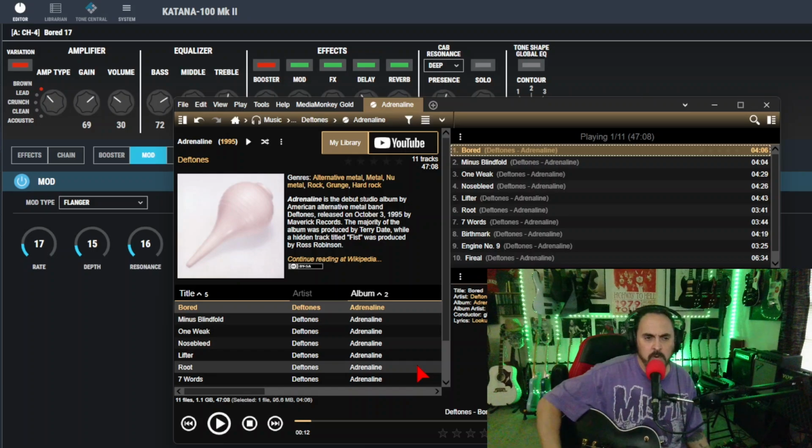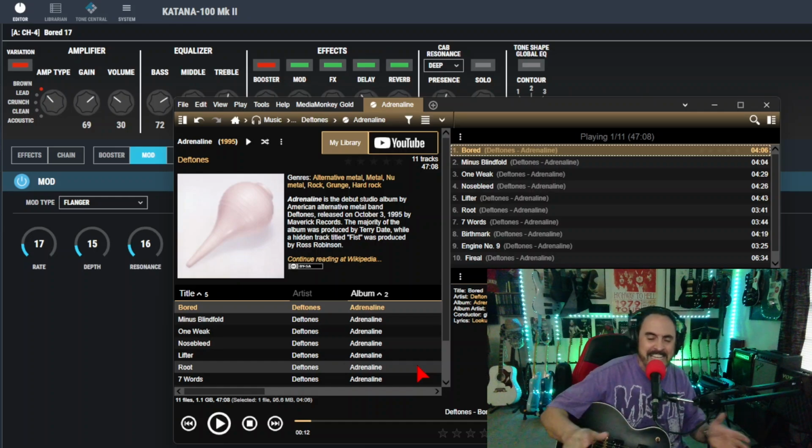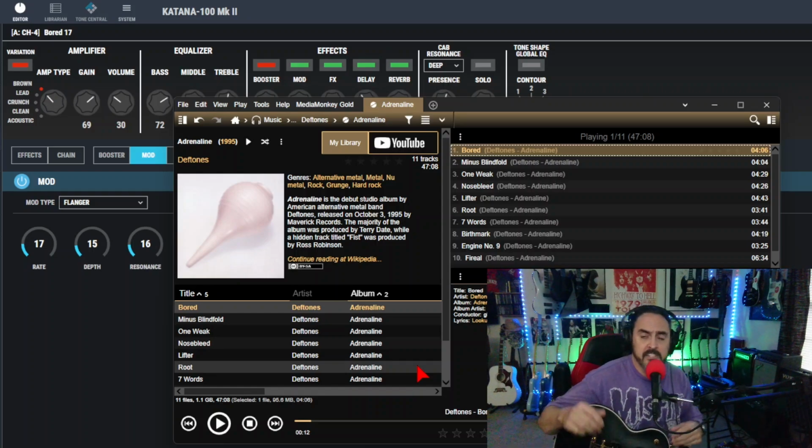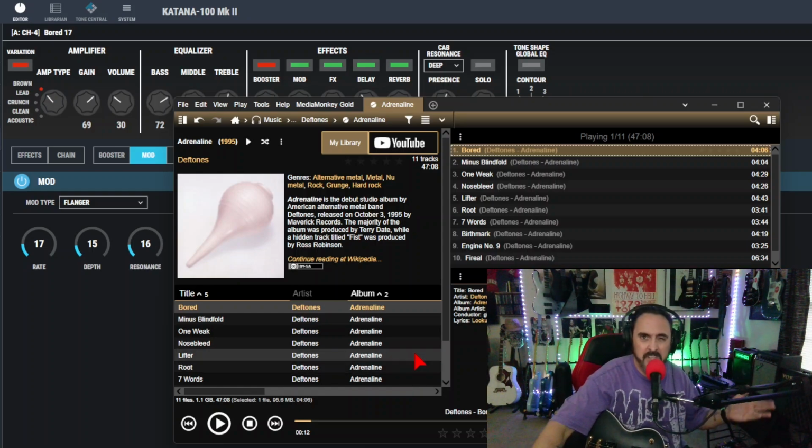And you may think, oh, well, maybe it's in D standard. No, it's not in D, drop D. It's not in anything. It's in E standard. And it's just the way he plays it with fifths. It's just, and the tone. I don't know if it's a cabinet thing. Maybe the Katana just isn't. Maybe it just isn't possible for the Katana to achieve that tone.